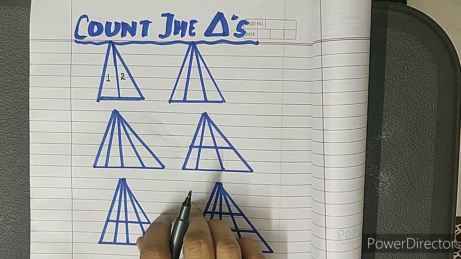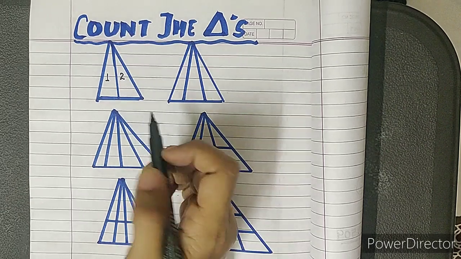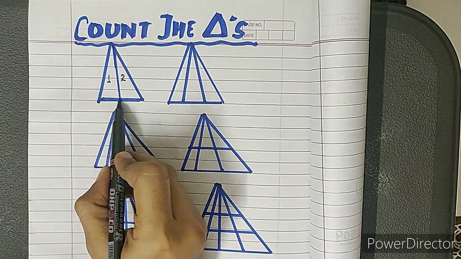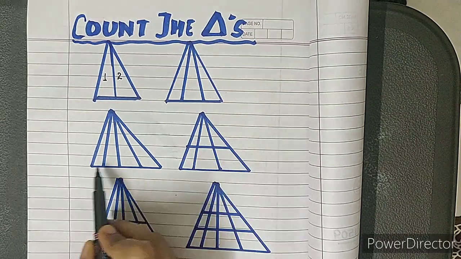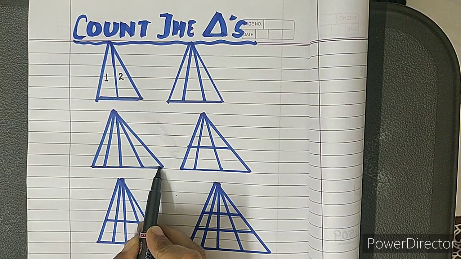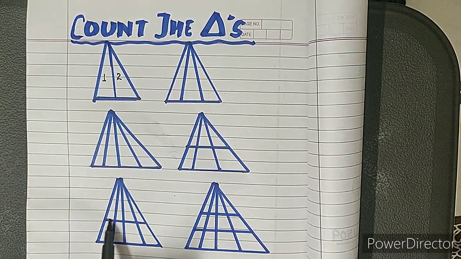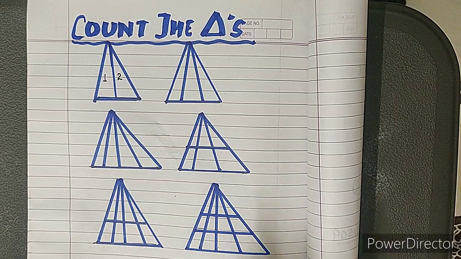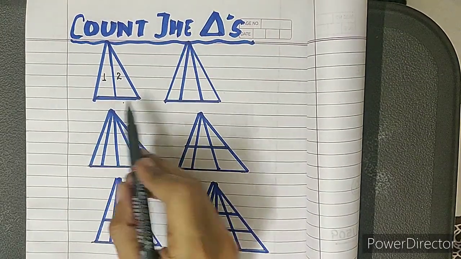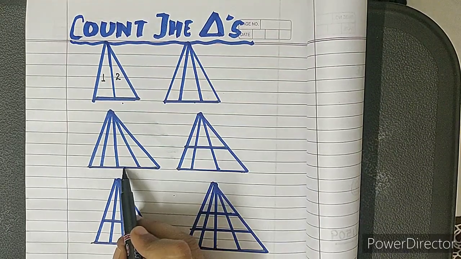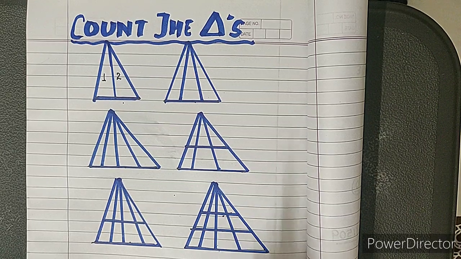Now let me tell you an interesting trick. What you have to do is look at the base in every question. This is called the base - the whole base on which this entire triangle is built up. In this there are two bases, and in the last one we have three bases. One base here, one here, one here, two bases here, two bases here, and it has three bases.